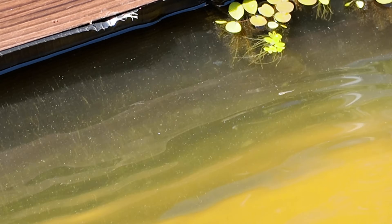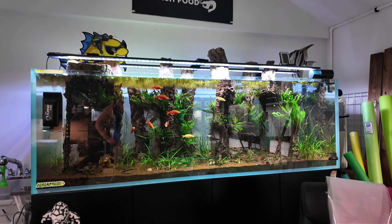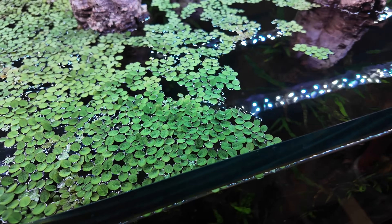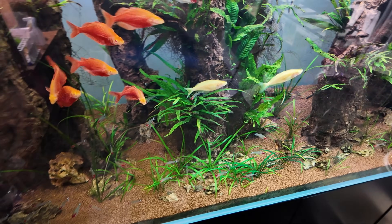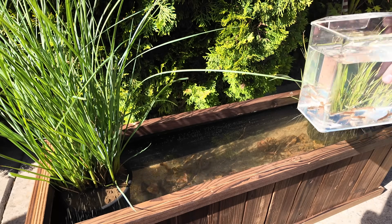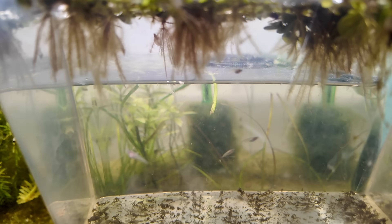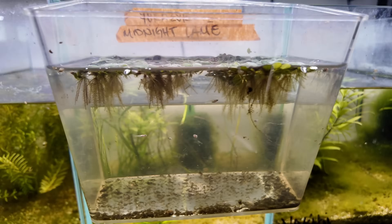A few weeks ago we were messing around with the ponds and I noticed we had some fry in the Bootleg Rainbow Shiner pond. This time I didn't repeat last year's mistake — the salvinia in that pond came from the big tank inside, and the only fish in that aquarium are rainbow fish, rummy nose tetras, and a random Siamese algae eater. No rice fish. There's no way it's any of those fish — it has to be the Bootleg Rainbow Shiners that made those fish. Or so you would think. Turns out the six fish in there are, once again, rice fish.